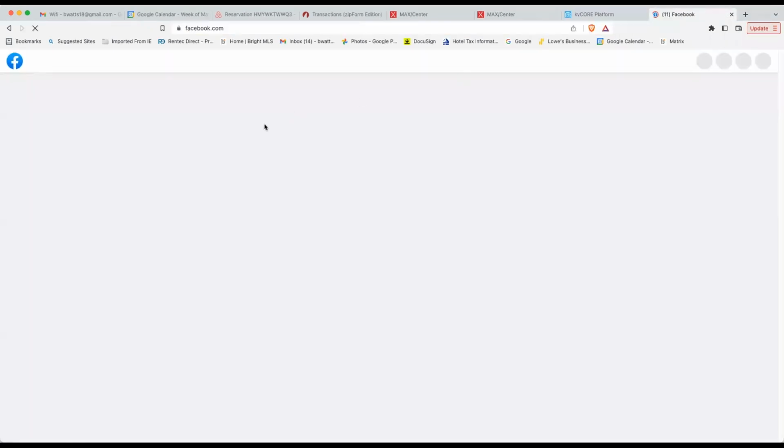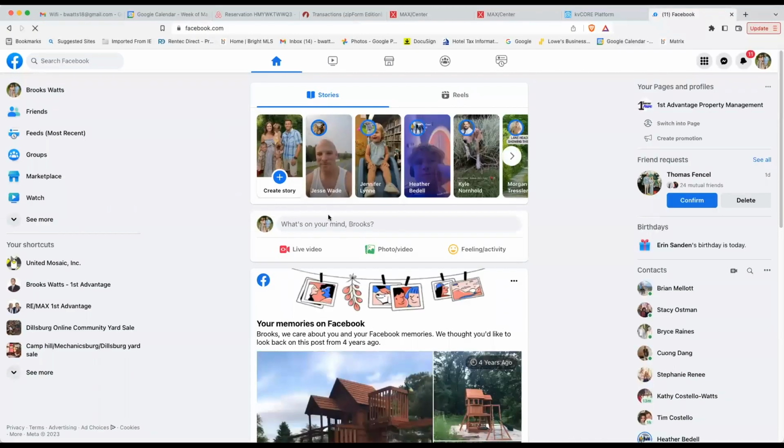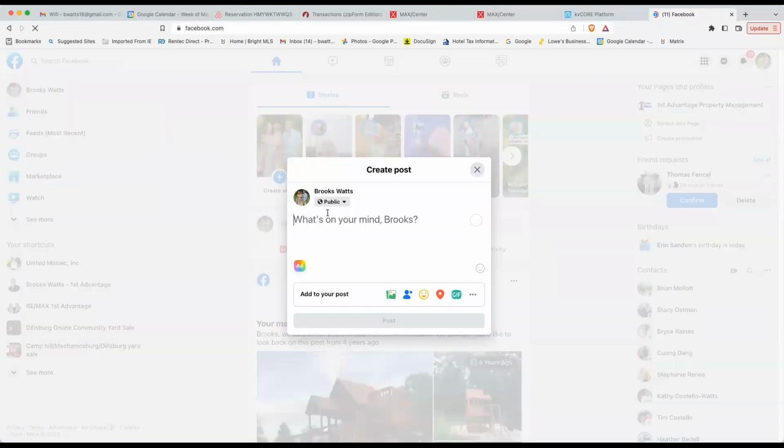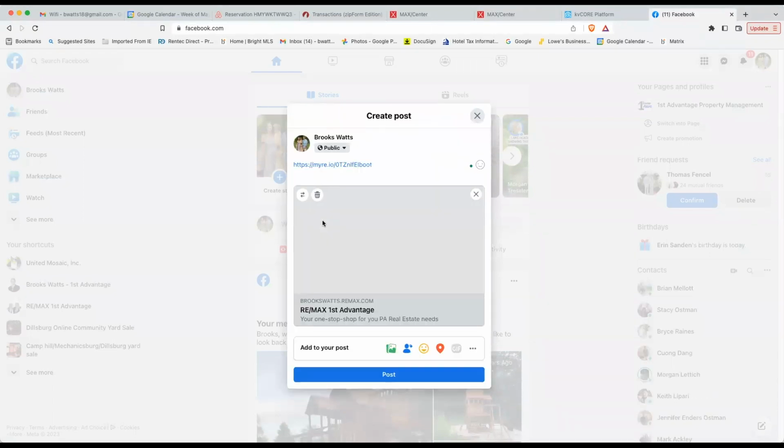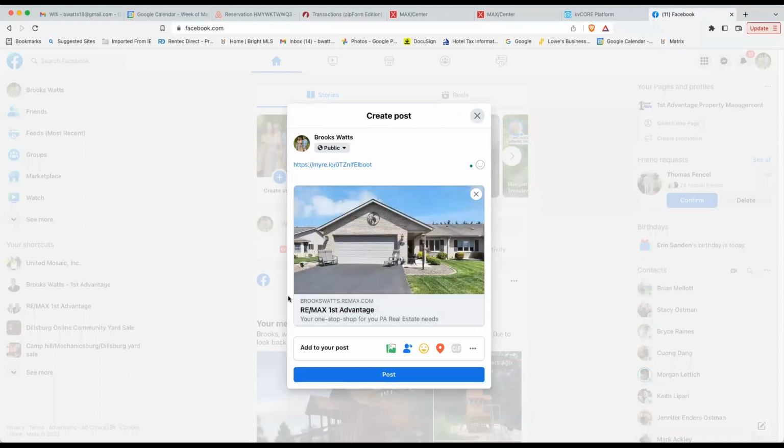So one of the things I don't like about this is the description from your picture. See what it has to say. This one actually might be good. Oh, how did you get that to say your one-stop shop for PA real estate? Usually it comes up and it'll say Chambersburg, downtown Chambersburg, rentals and multifamily, like the actual name of the search.